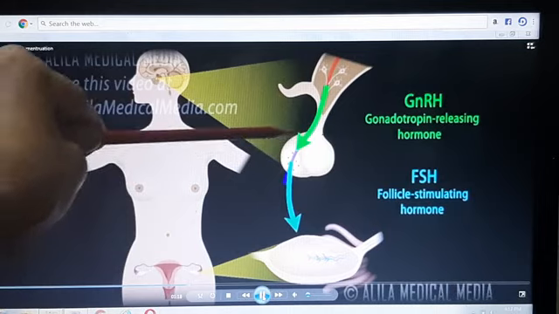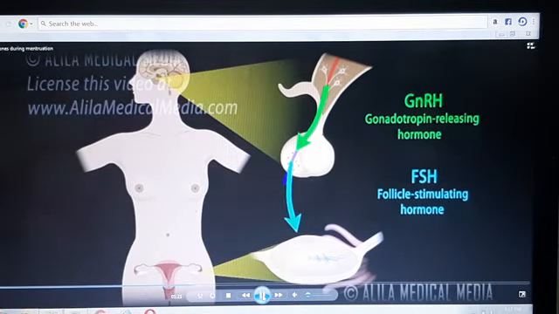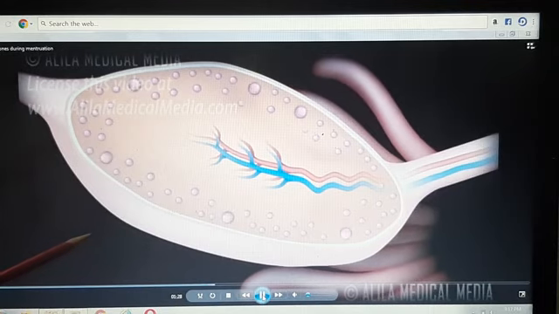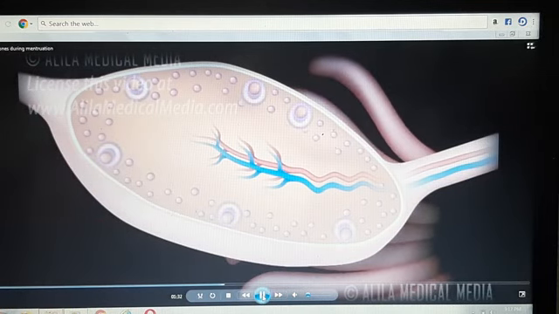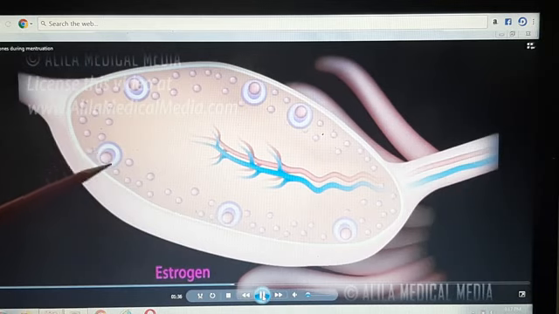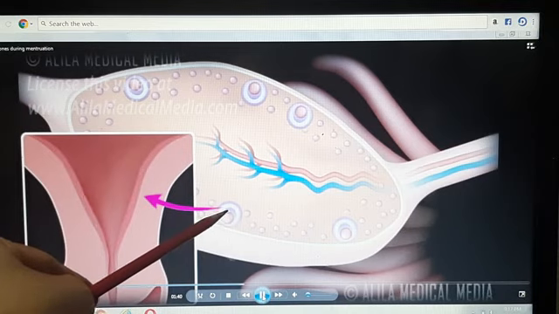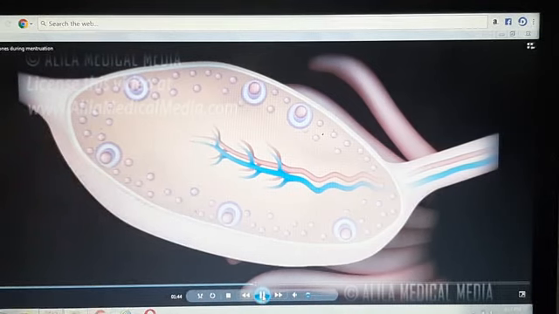and this hormone is poured into the blood and it travels to the ovary, and it makes the ovary start maturing those follicles. So the primary follicle that was there starts maturing. Maybe more than one could mature at one time, and as they are maturing, the follicle starts secreting estrogen, and this estrogen hormone makes the wall of the endometrium start getting thicker.